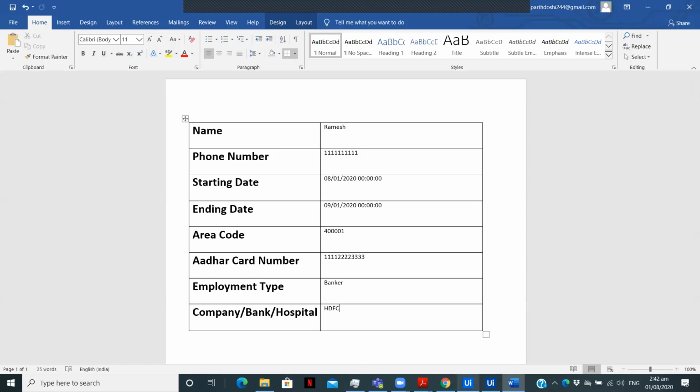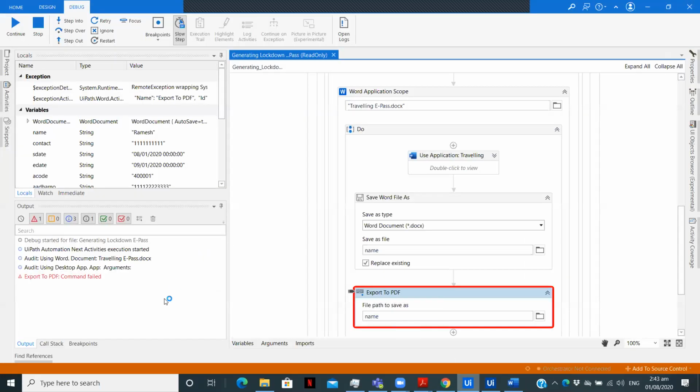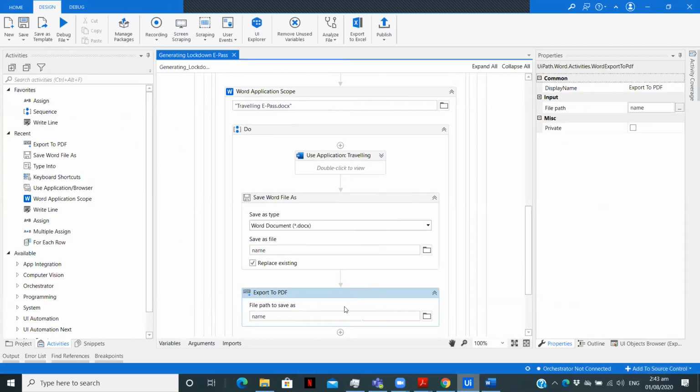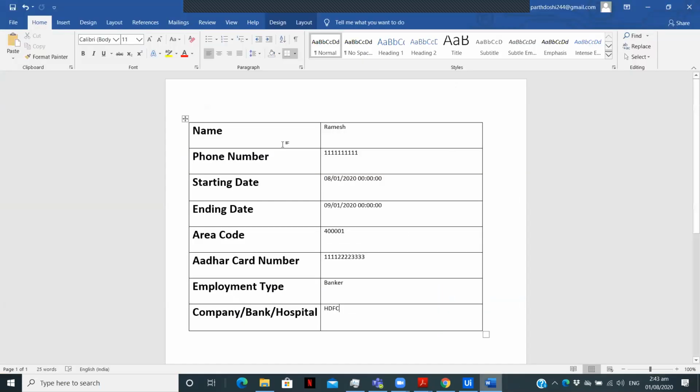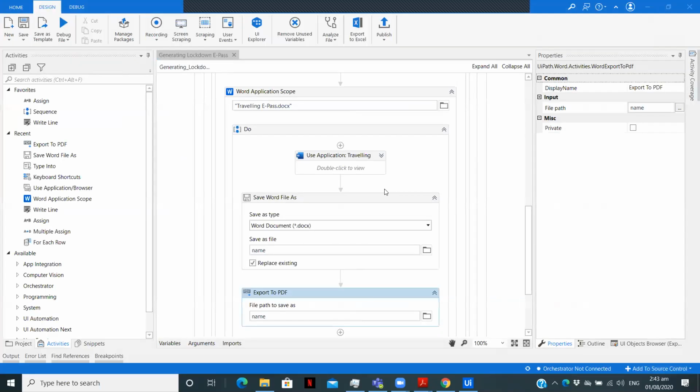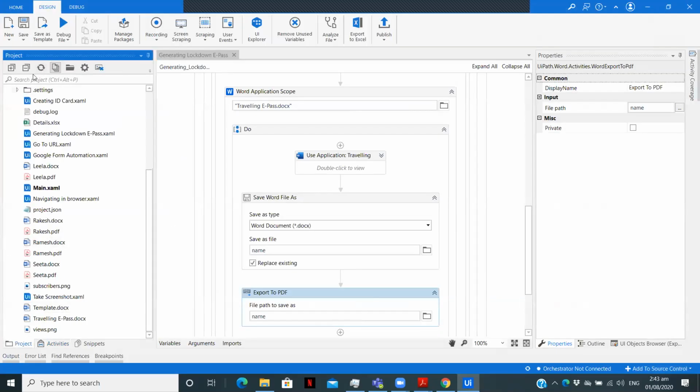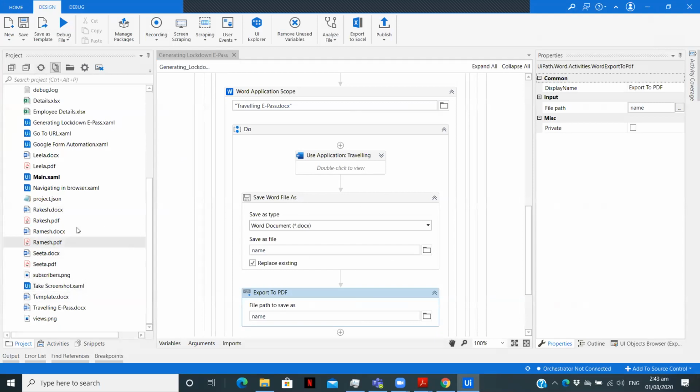Let's see in UiPath if there are any errors. Okay, this command failed. Let's see why it failed. I think this was because of the non-responding part. Let me just close this. Do we have the file over here? Okay, so that is because I have here duplicate files.